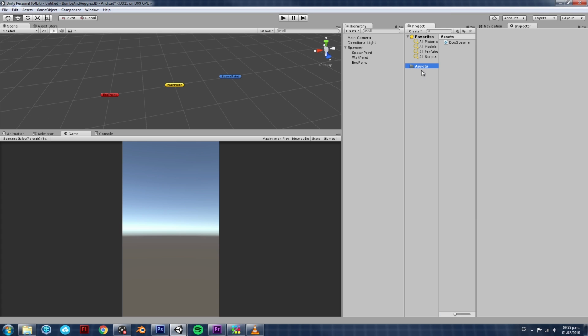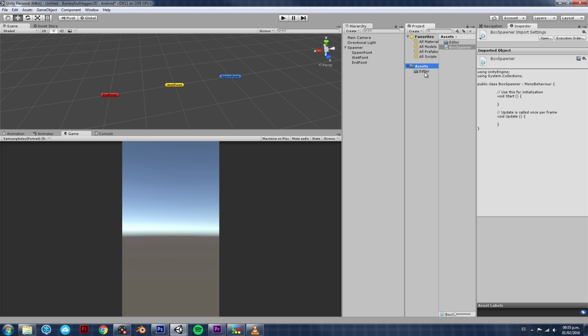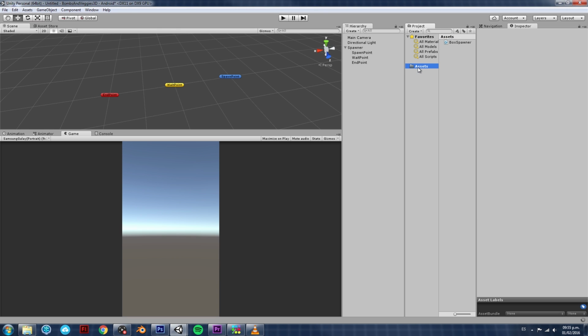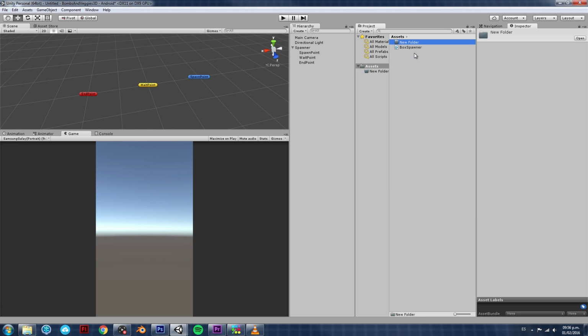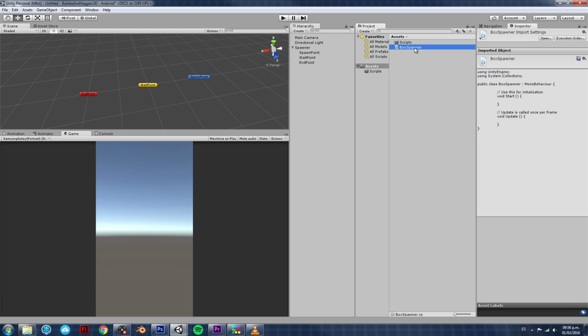Now, one thing I like to do is keep things organized. So, oops, that was a mistake. So, instead of having all your assets here just floating, mixing and matching with scripts and textures and everything, it's nice to have some folders for organizing your project. In this case, I'm gonna create this new folder and I'm gonna call it scripts. And you guessed it right, we're gonna put our spawner script inside that folder.